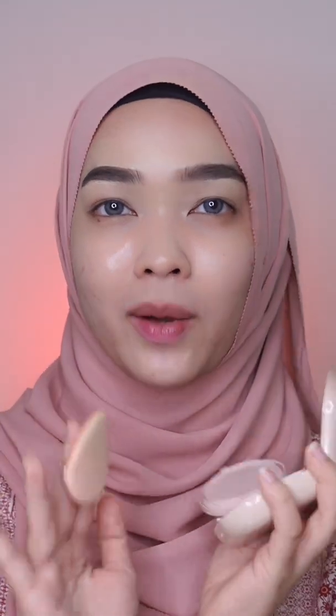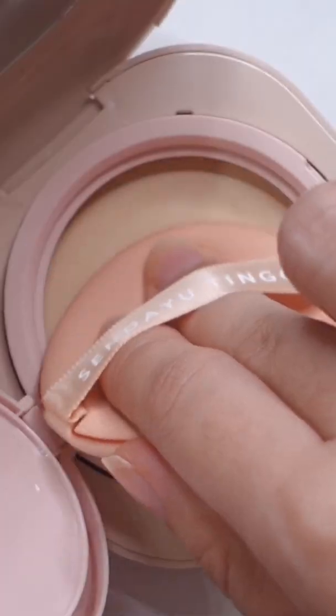As you can see, I have one pimple here. Biasalah lepas exam, macam-macam nak tumbuh kat muka. But it's okay, kita boleh test if this foundation boleh cover my blemishes. By the way, I'm going to coat 02 Twi. So with this sponge, I ambil sikit and just dab it on.